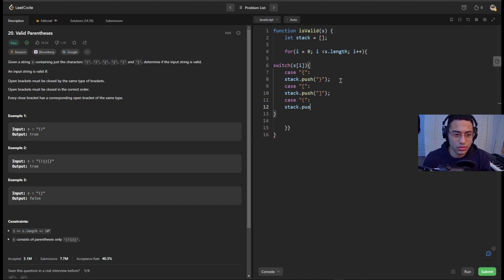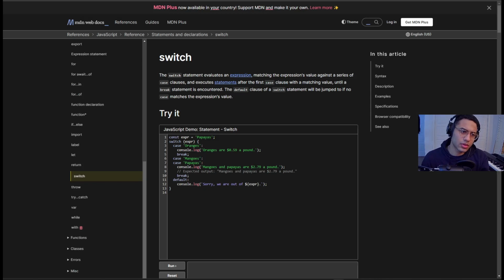Why do I write it like that? Push open. And then default is, wait, I can't remember what the break is. Break statement is counted. After the first close with a matching value.